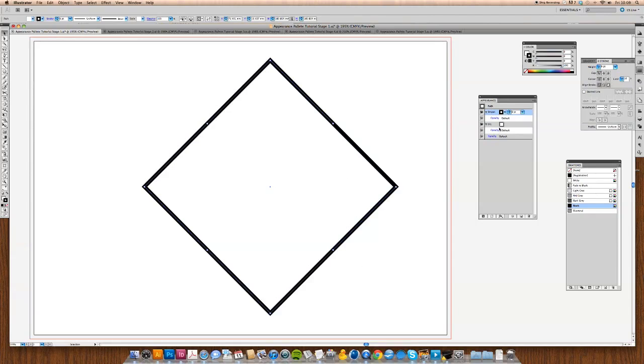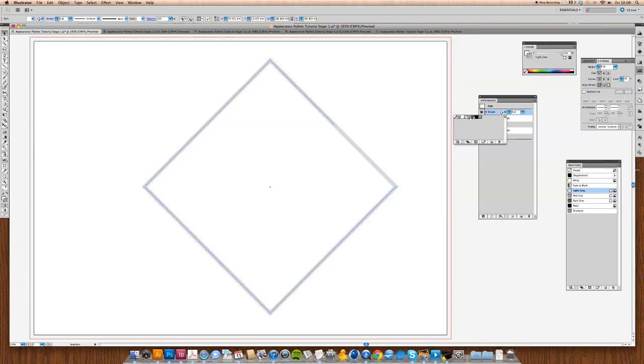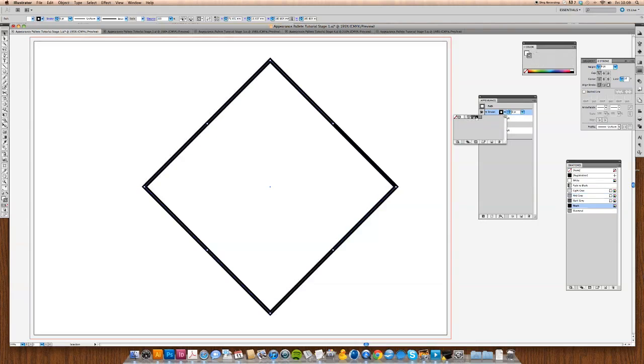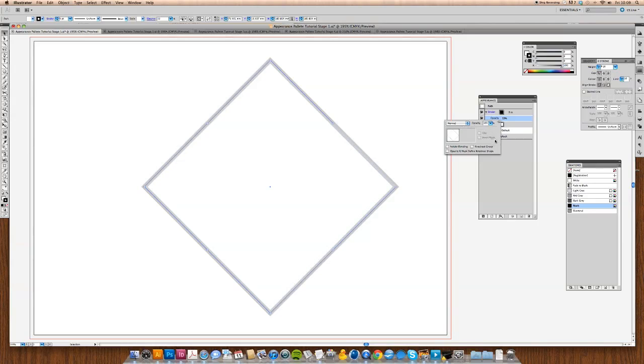And it's just got a plain white fill. If I click on the appearance palette rather than the stroke palette, I've then got the ability to change the colour of this stroke. I also have the ability to make it thinner, make it thicker, go into the opacity, bring the opacity down, and so on and so forth.